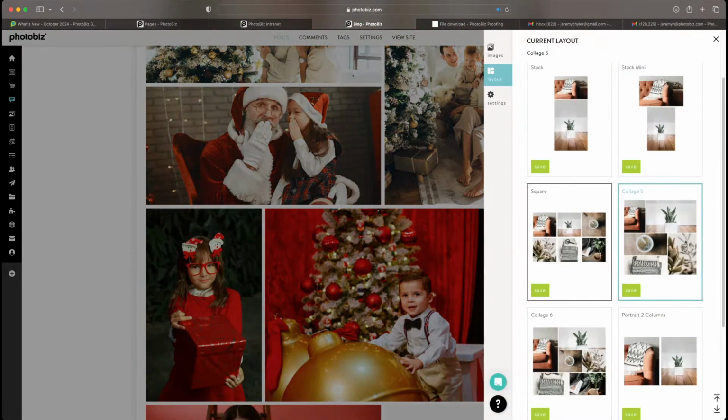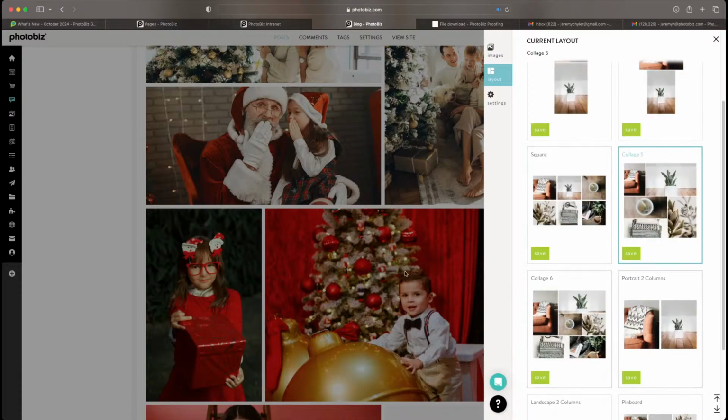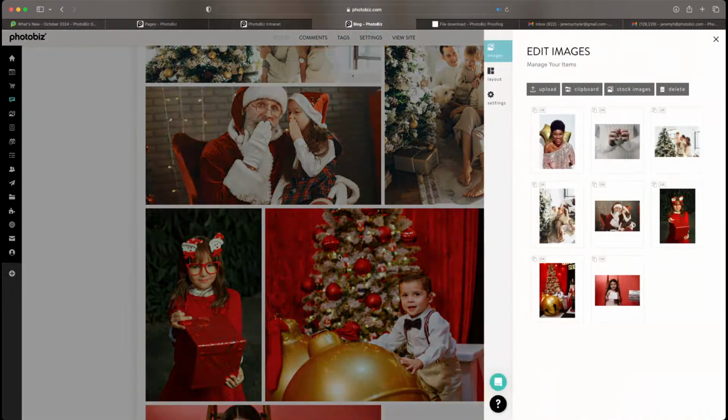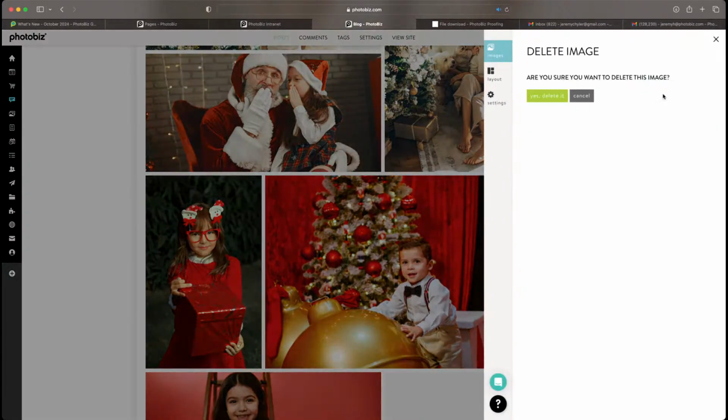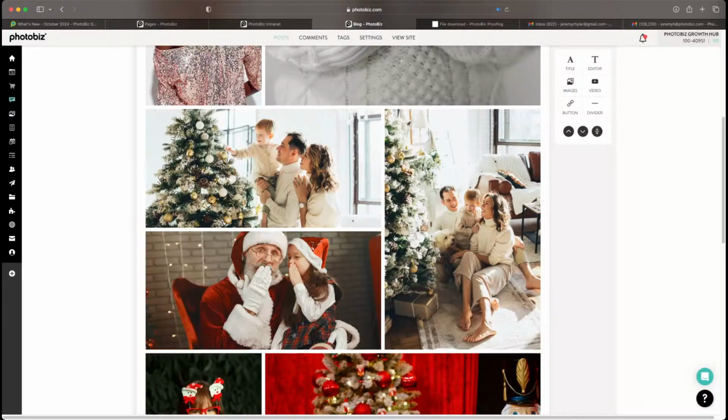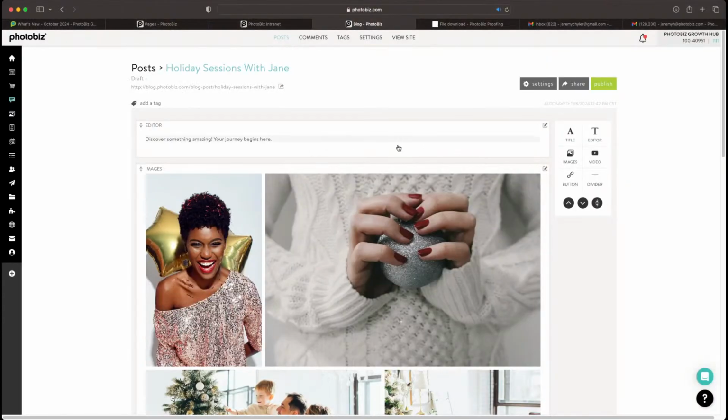It's picking collage 4 and 5 and stuff like that. So you can modify it here, make sure it does what you want it to. I'll get rid of one more image. There we go. That way it syncs up better. There we go. Wonderful. Then you can add information here.